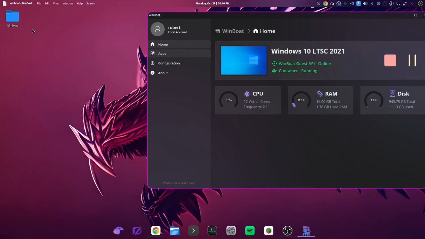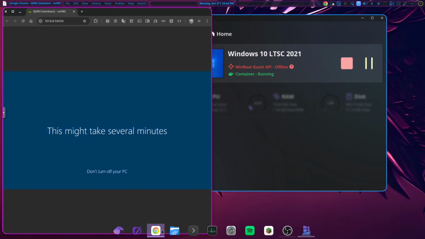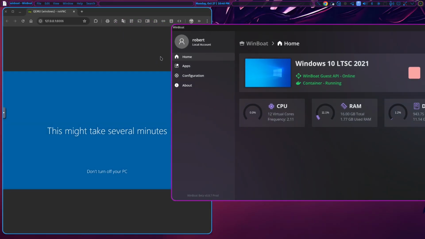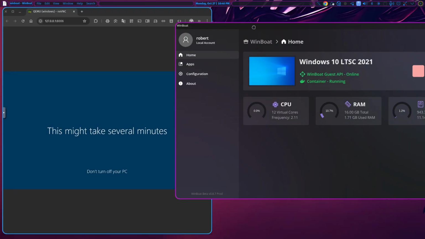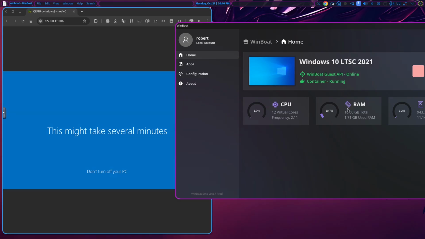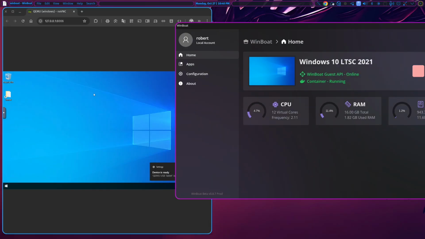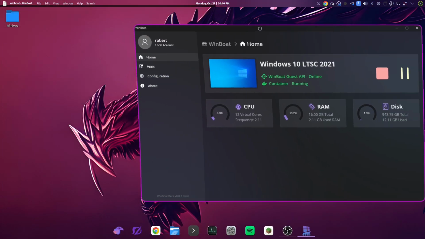So most people like me, if you're on Linux, you really don't need Windows. Windows is really just bad in general. You know, I used to like Windows, especially 10, but Windows 11 killed it. And since this is the LTSC version, look at how much RAM is being used. It's literally insane, y'all. Alright, let me show you how you actually connect to this.